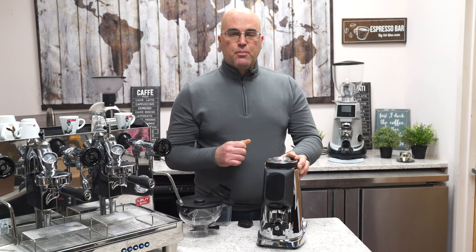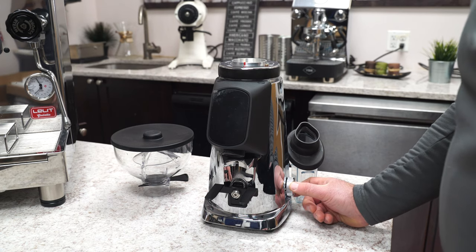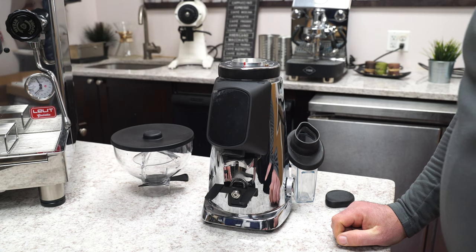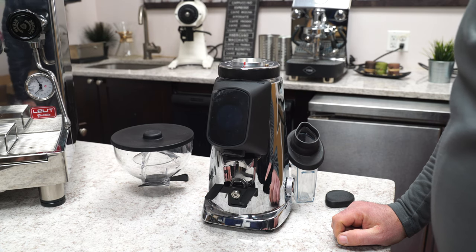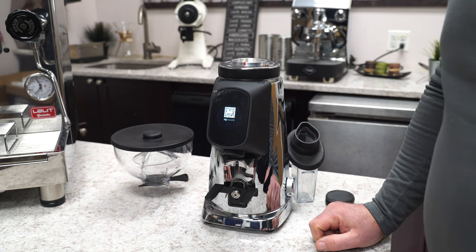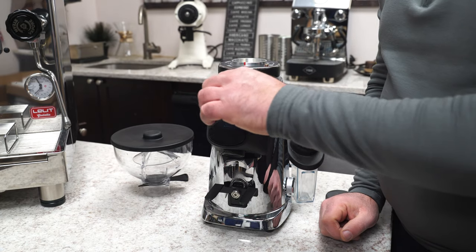All right, let's take a close-up look once I get some electricity. So again, no instruction manual, so I kind of have to figure this out. Turn the power on, and you'll get a QR code there. So I guess they're trying to save some paper, but we still got to print it anyway. There'll be a little film that'll come off.